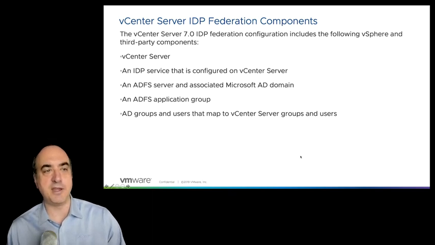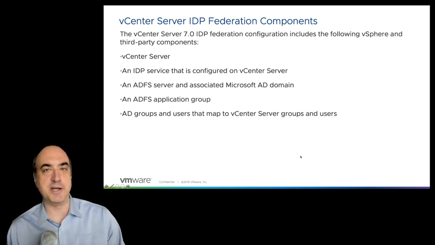And the way the ADFS functions, you'll need to set up on the ADFS system what's called an application group. An application group basically specifies the URI of the vCenter server with a client ID that you'll use to represent the vCenter server, so that when users are being redirected over to the ADFS, those are going to be handled through a trusted connection. In fact, you'll need to make sure the certificate of the ADFS is also trusted in your environment too.